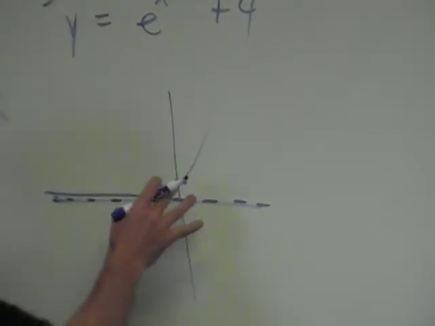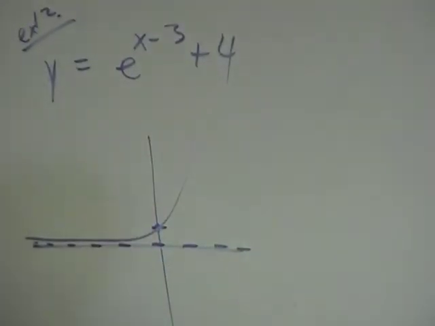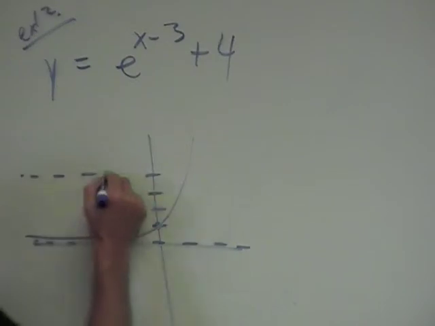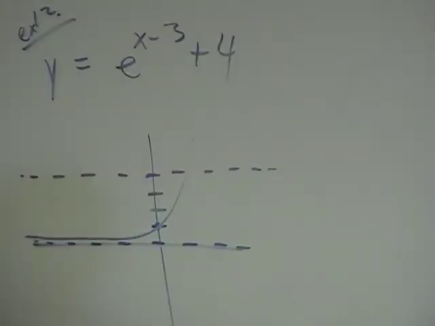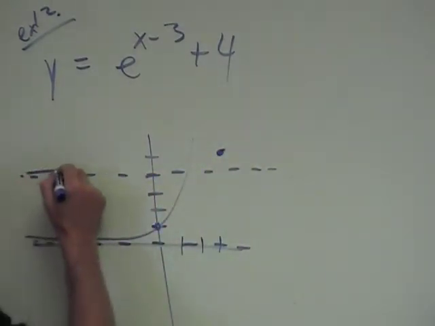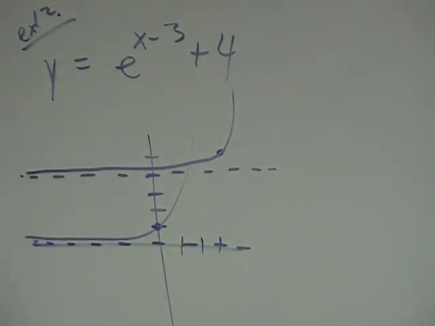All right, so now what is happening to the standard form? The standard form, she said, was moving up 4, so really the asymptote moves up 4. And it shifts left, or excuse me, right 3. So this is really going to go up 4 and go to the right 3. So here is my new line. So without using your technology, you should be able to graph this stuff. Let's try it out.